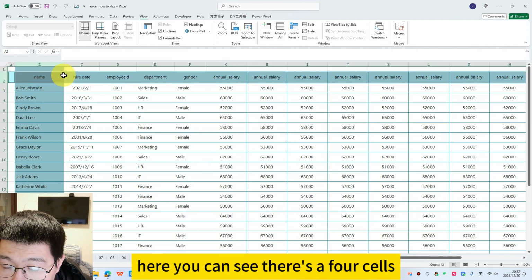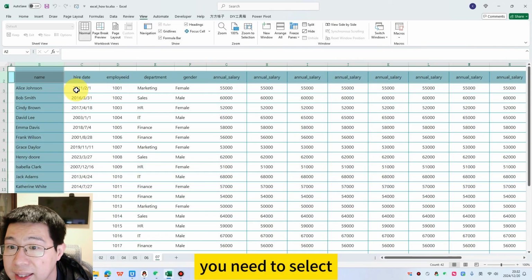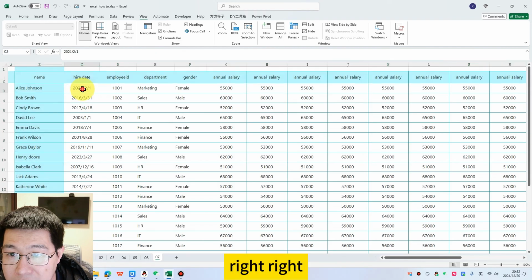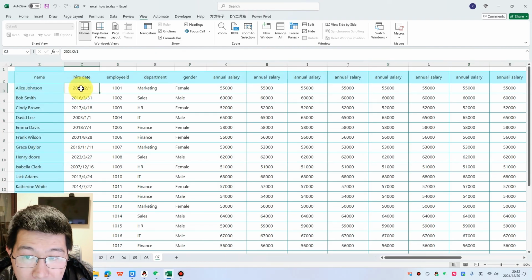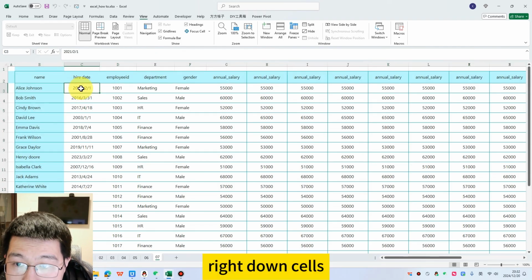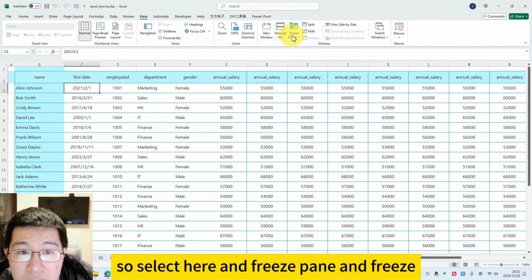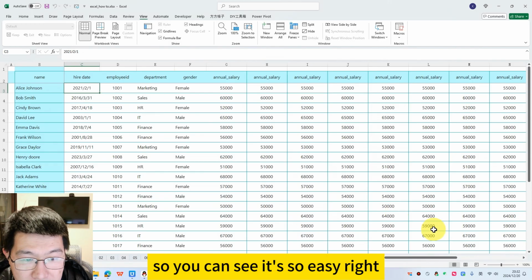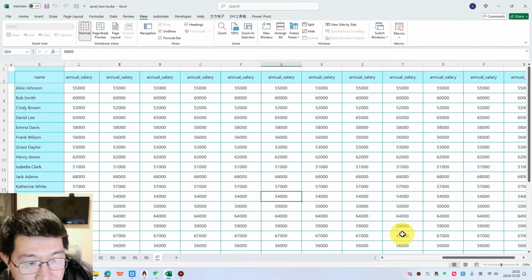Here you can see there are 4 cells. You need to select these 4 cells, the right-down cells. So select here and Freeze Panes and Freeze. So you can see it's so easy, right?